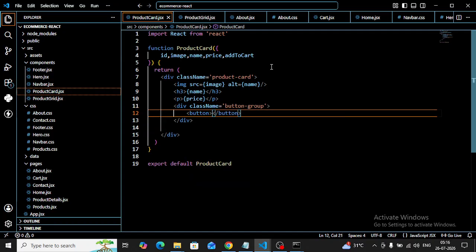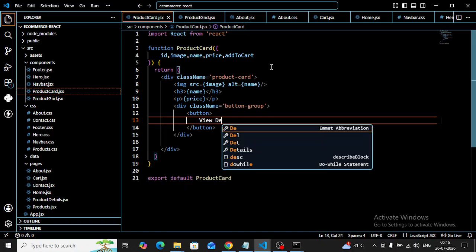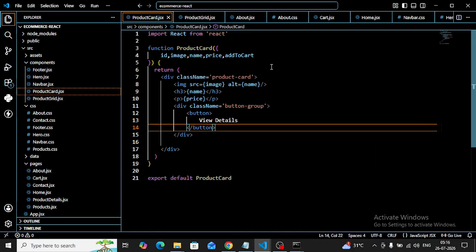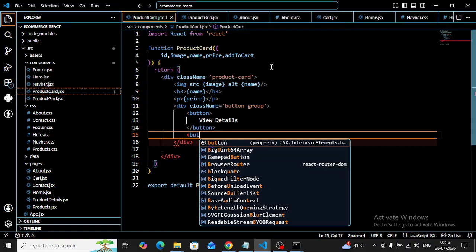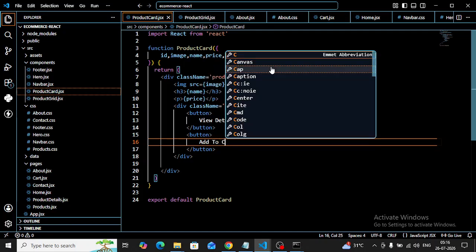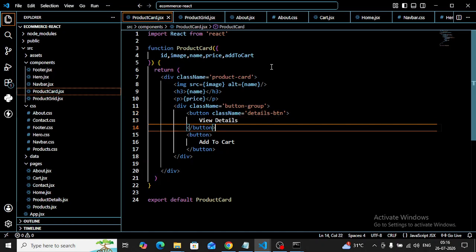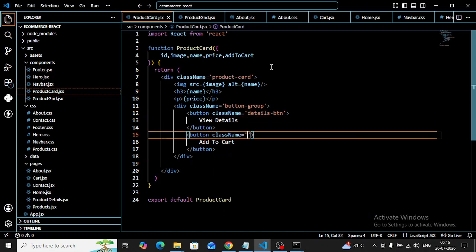Create a button, view details, and one more button, add to cart. For the first button, give the class name details button. For the second button, give the class name cart button.